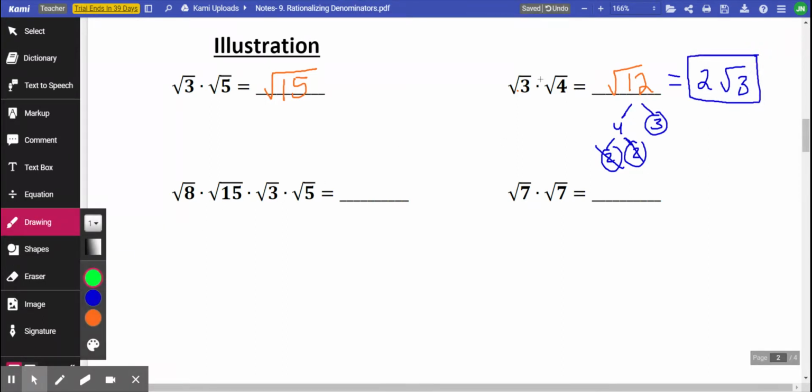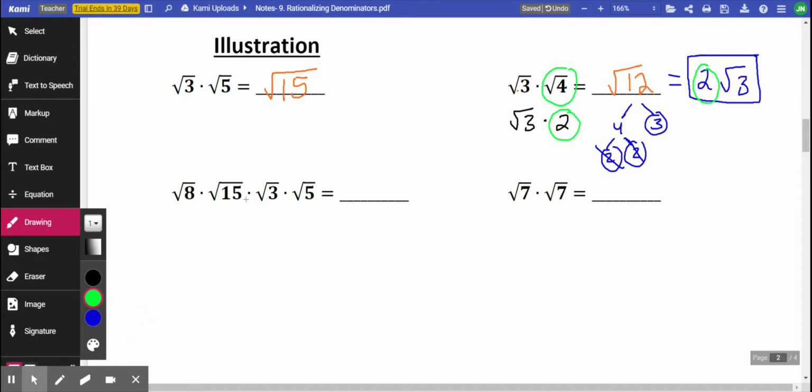Now, some of you guys that are smart probably realize, hey, I already know the square root of 4. The square root of 4 is 2. So look, you actually get the same answer. This is actually the square root of 3 multiplied by 2, which is the square root of 4. So the square root of 3 times 2 is actually 2 times the square root of 3. It's just written backwards. So the rule actually does work, and the rule allows you to simplify the radical a little bit if you miss one of those simplifications.